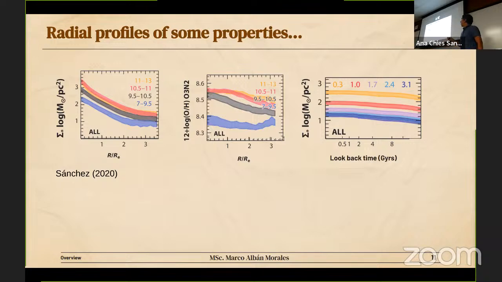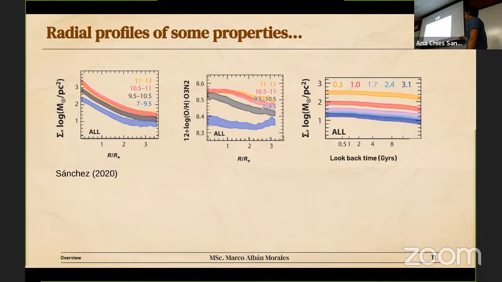And just to show some radial profiles in general, you can see here in the left plot that the stellar mass surface density in general decreases with distance, which makes sense. This is what you would expect. Most of the results that I've been showing from spatially resolved spectroscopy are from a review by Sanchez 2020. Most of the radial profiles show a decrease from the center. Also, the radial profiles of tracers of metallicity decrease to some extent from the center.